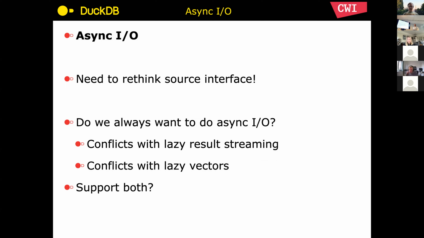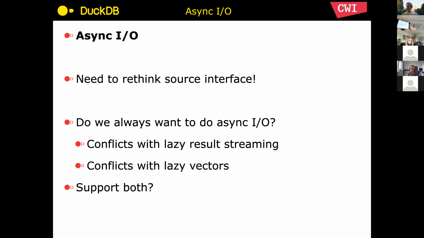I mean, with Parquet files, for example, I can totally see how that could work because the file's not going to go anywhere. Yes. The lazy result streaming, I'm also wondering because you could do something like have this watermark where you need resumable pipelines. Exactly. So what is the thing that's stopping you there? I think just implementing it as well. In general, is there any fundamental reason? Because yes, indeed, you do need resumable pipelines, and with resumable pipelines, you do get the lazy result streaming. I think the main conflict would be the lazy vectors, because the whole point of lazy vectors is that you need at-will IO, right? You need to say, I don't read from disk until my system signifies that I need it.